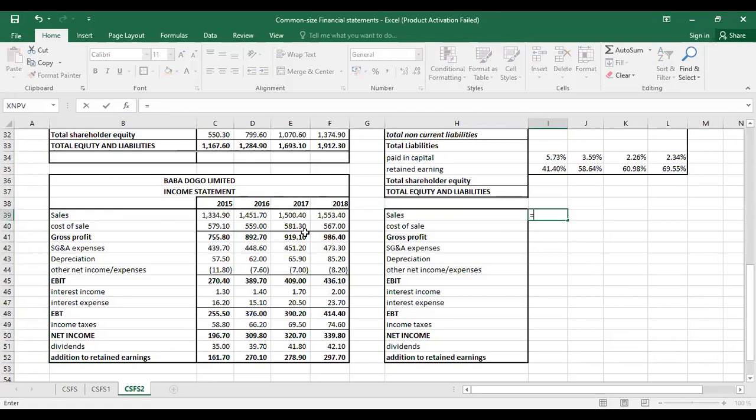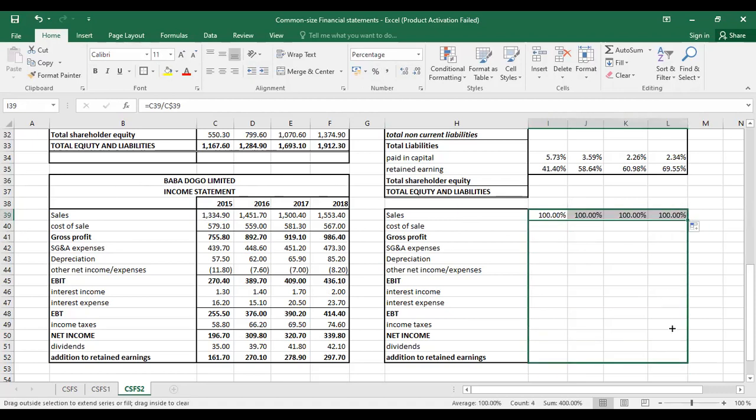Equal. Then remember it is sales divided by sales, and I'm locking. You lock with F4. I'm locking 39 alone, so that it can move to 2016, can move to 2015, because these ones are the D's, and here's the 39. I don't want it to move to 40 or to 41, or even to 38. So it just remains at 39. Enter. Obviously, the first year it will be 100%. Two decimal places. I drag left up to there.